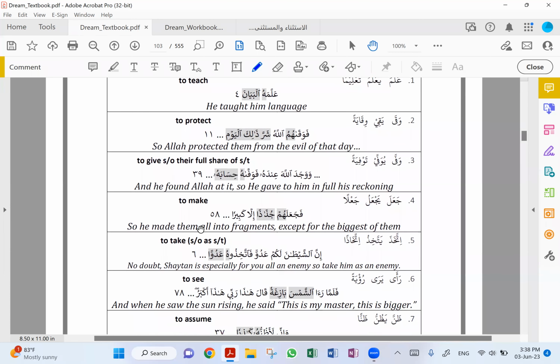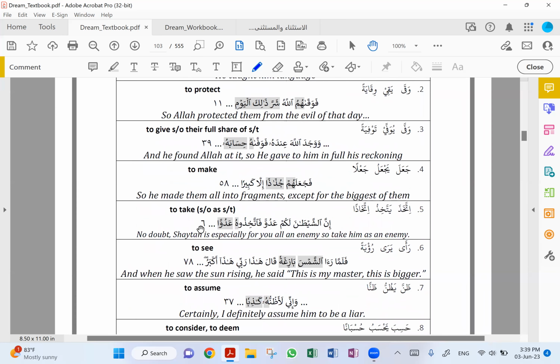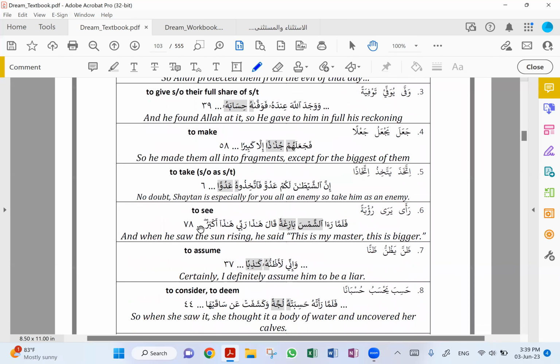وَفَّى يُوَفِّي تَوْفِيَةً, to reward or to give something the full share of something. To reward is an easier way, but also just to compensate. I think compensate is a better word. So compensate who with what? That's how it takes a مفعول به. جعل يجعل جعلا, I have already given an example on that. اتخذ يتخذ اتخاذا, to take. So to take something as what? Take this as this.